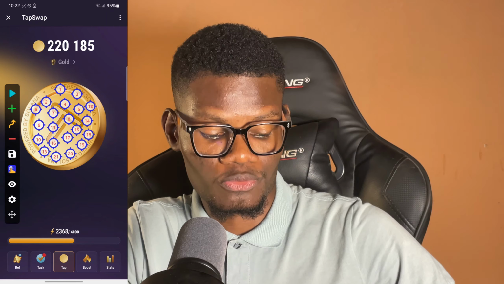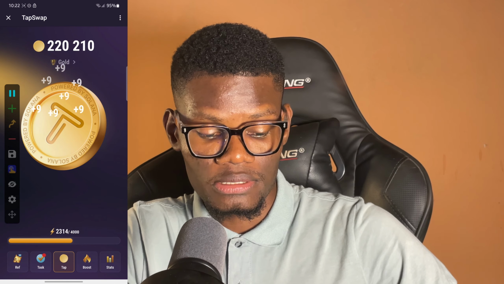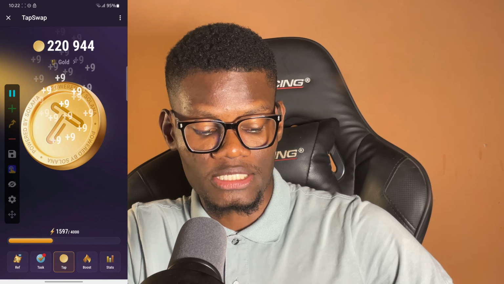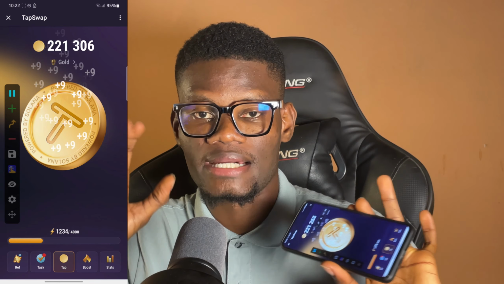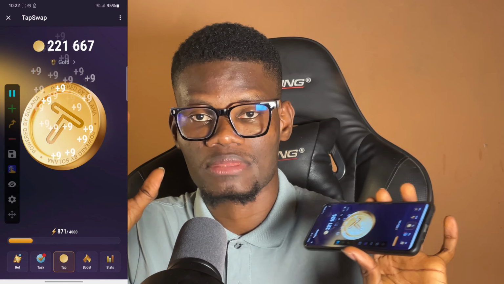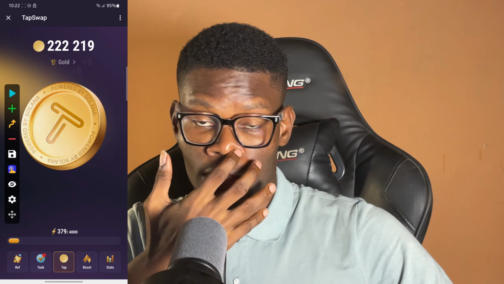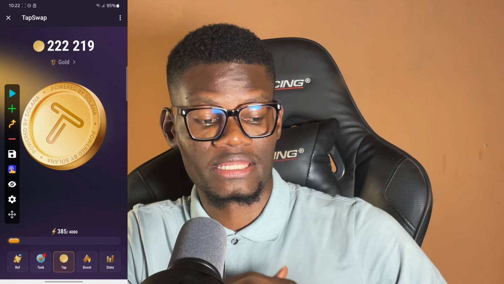So you can see I have multiple taps on my screen. I'll just close this, then I can keep on doing this, and it keeps mining automatically for me. So I can just drop my phone somewhere and it's going to keep mining. It's just going to keep tapping on the screen for me, and that's it. It's really amazing, and I think it's going to help you real quick if you want to mine more of this coin.